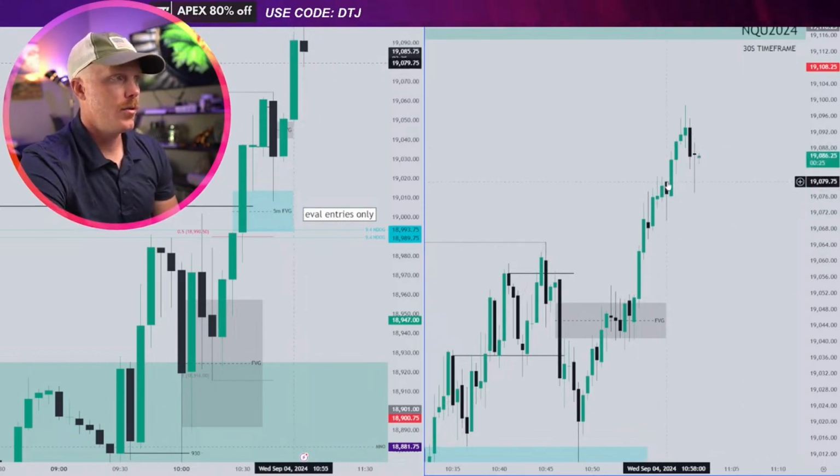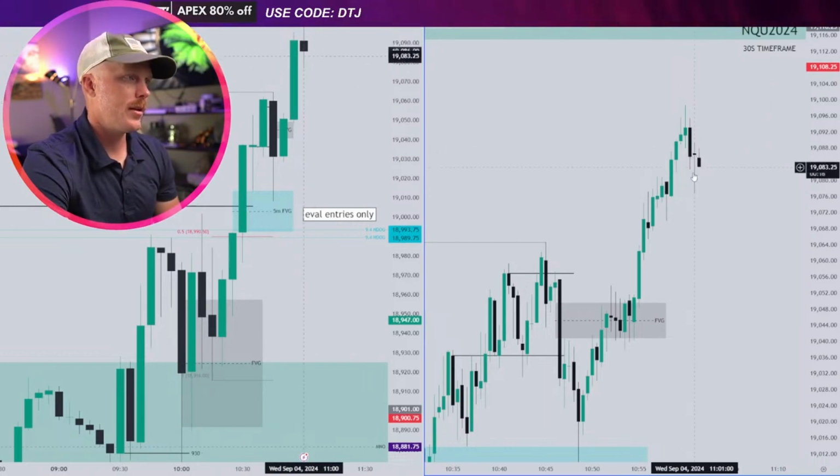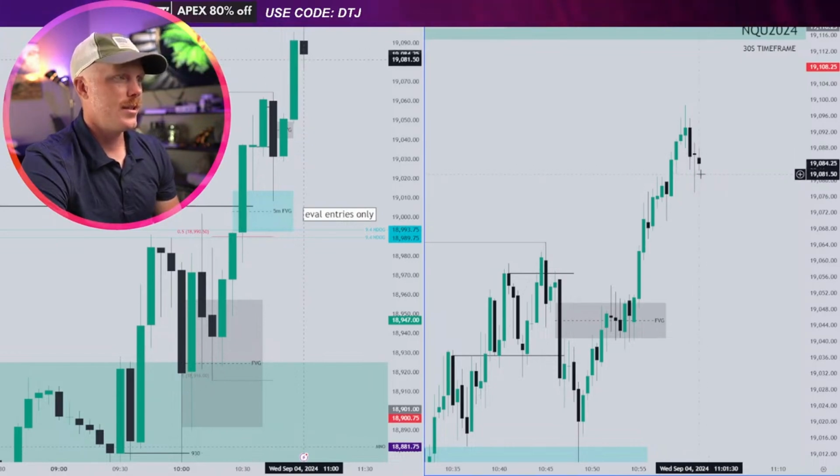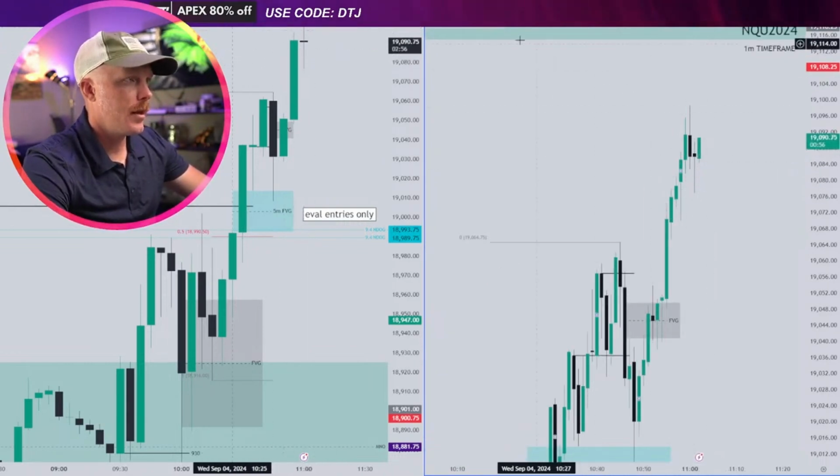That into an order block through a fair value gap. If that closed green, that would have been worth trying. Let's see what happens. Does it come down to the 50% of this level, of this wick? Or is it so strong it doesn't want to go any lower? Let's go to the 1 minute. 1 minute, same thing. Yep.